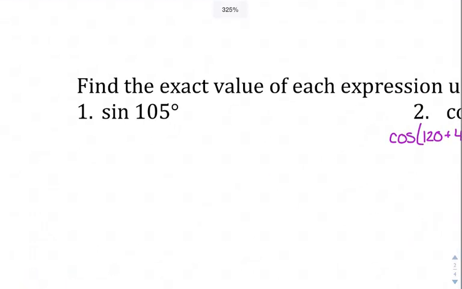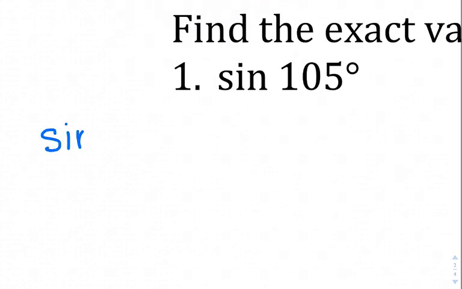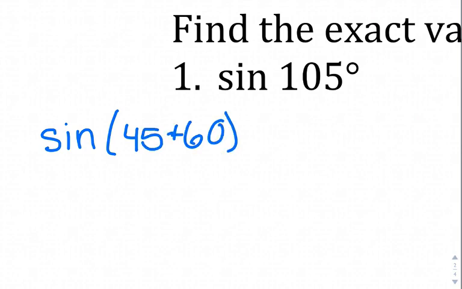Our next topic was sum and difference formulas. So we're going to use either a sum or difference formula to find the exact value of sine 105. So to find that sum or difference, remember you have to think of two numbers on your unit circle that either add or subtract to 105. So if I'm going to pick 45 and 60, I know 105 is just 45 plus 60, and remember this formula is on your reference sheet, and it is sine A cosine B plus cosine A sine B.